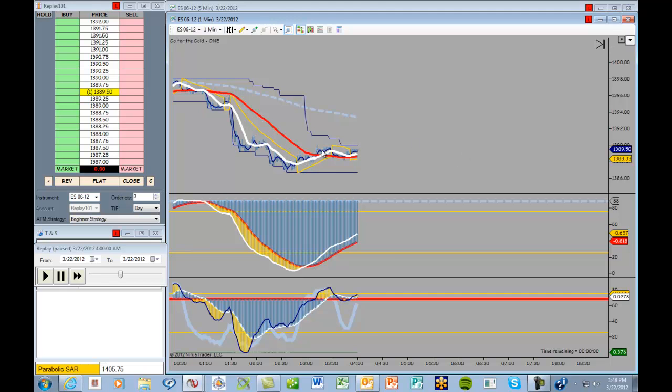Now notice that as the price gets closer to the long-term moving average, that's exactly what's happening here with the MACD, except it's the MACD line getting closer to the zero line. Of course the zero line doesn't move, so the lines get closer to it. It doesn't necessarily mean that the price is heading up just because we have an upward slope here. The price can move, and probably will move, in both directions, as you'll see. So that's what we're facing as we start our data feed here at 4 a.m. Pacific time. So let's get started.